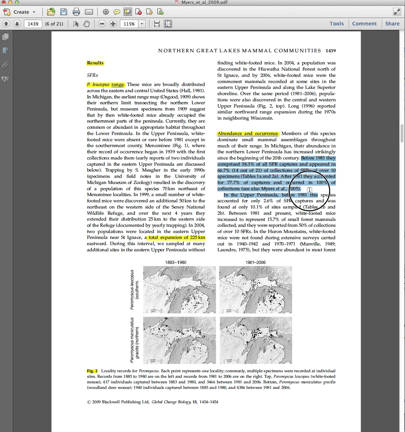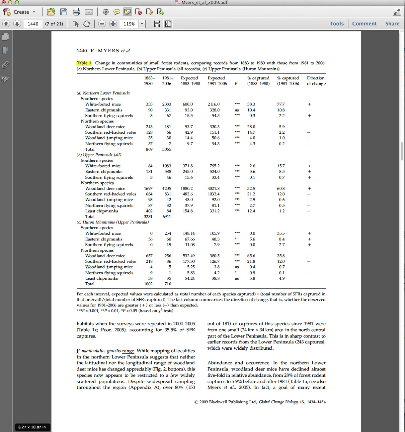I was really impressed, actually. I highlighted this section about the major changes in abundance and occurrence, right? And then on the next page, they start talking about the next species, its range, and its abundance and occurrence. And honestly, you don't need to read all that. So I'm going to tell you just to skip ahead, and I'll tell you where to pick up again. But you still need to look at table 1, so don't skip this page entirely. You're going to look at table 1, and one of the reasons you can skip reading about every single individual species is because table 1 summarizes all that data for you.